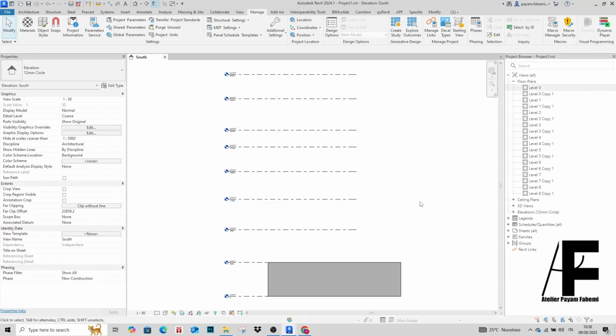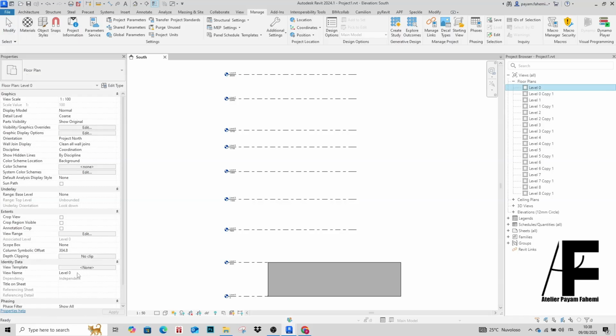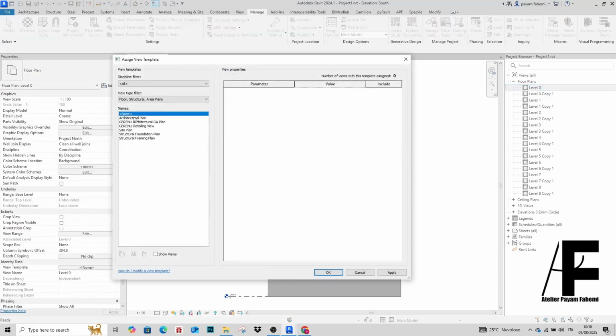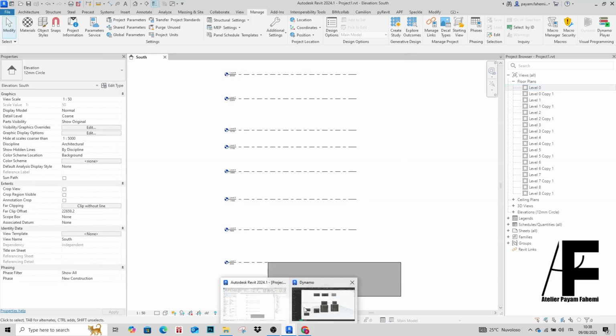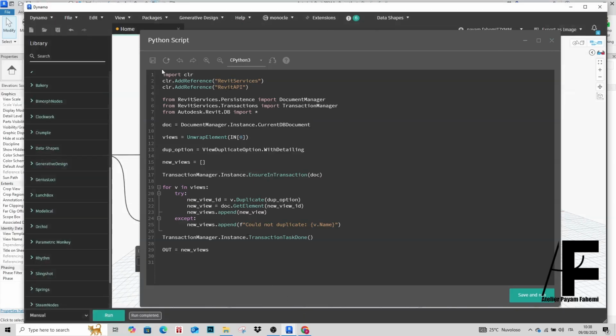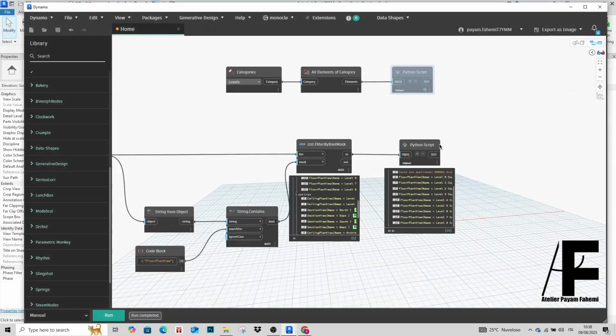In the last part, let's assign a view template to our views. For example, here we are going to choose architectural plan to assign to the original views that we created initially. Let's go back to our Python script, save this and close.